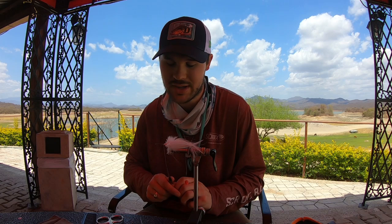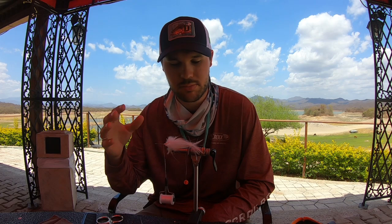I already did the tail. The tail really doesn't matter. You guys do you. I'm just making a little bait fish diver, so I just put on basically a bucktail, flashaboo, and hackled deceiver tail.